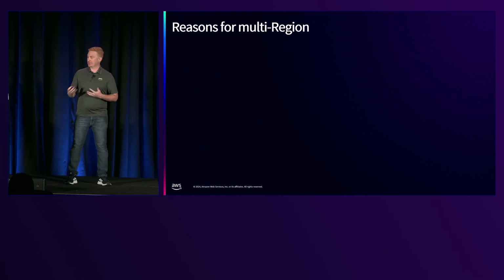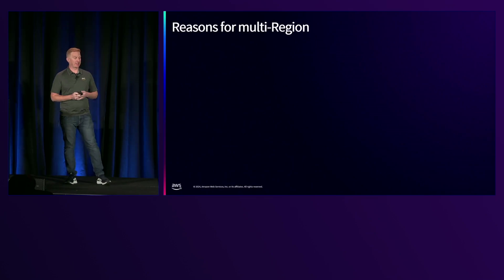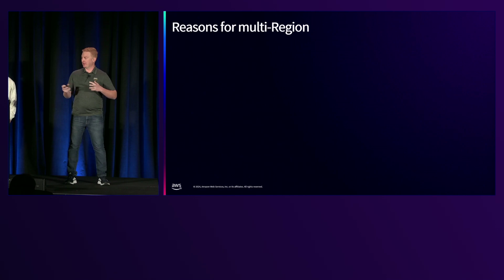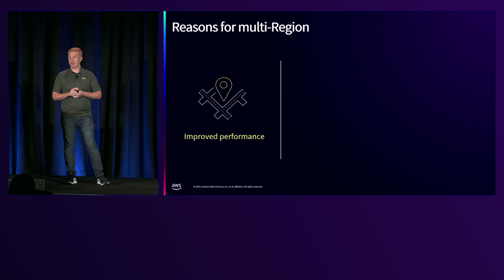As I'm talking with customers, and I've had a lot of conversations, especially over the past 5 or so years, helping customers to evolve into a multi-region workload, I'm finding that customers generally fall into one of 3 groups as to why they want to go down this route. The first is for improved performance.